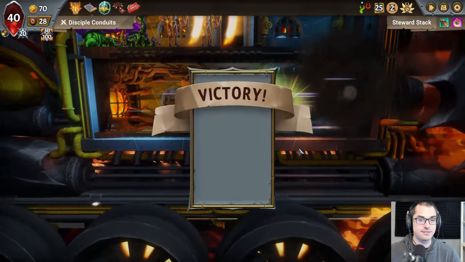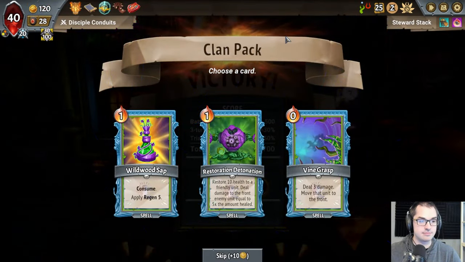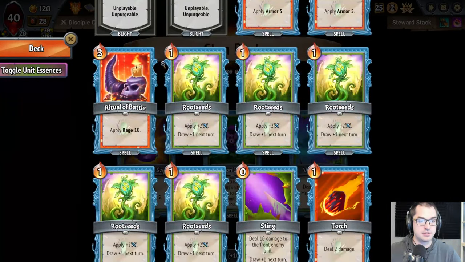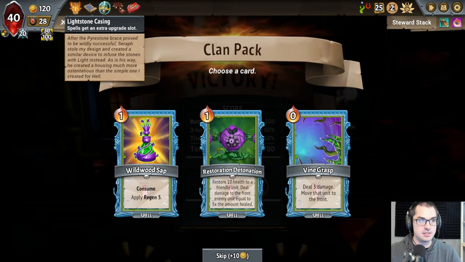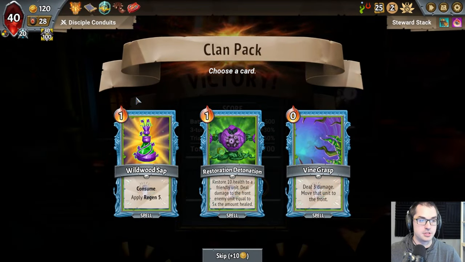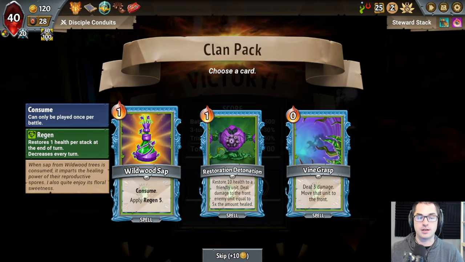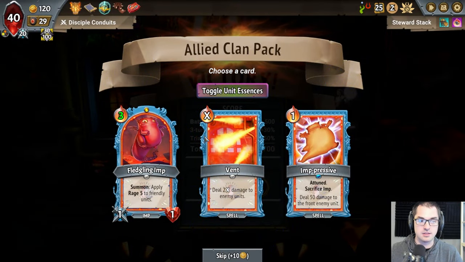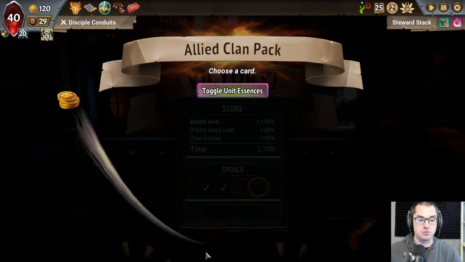Get punched. Could stack some more regen here. If we're infusing Awoken Hollow, it's actually not a bad idea to have one more Wildwood Sap. We've got lots of spell upgrades available too, which can make these extra strong. Okay, I'll take one more, actually. Three's probably the limit, though. I don't want anything to do with imps. Vent seems unnecessary in a world with Jackstrips, too.